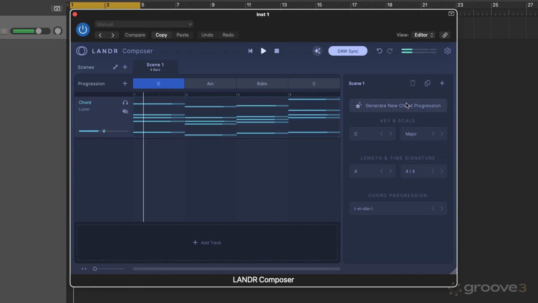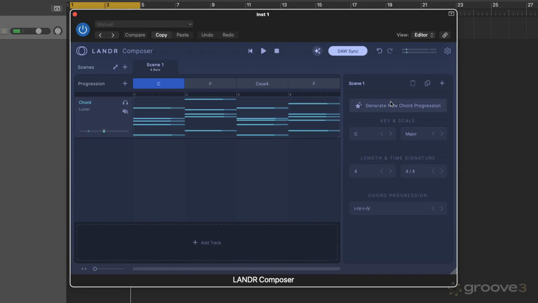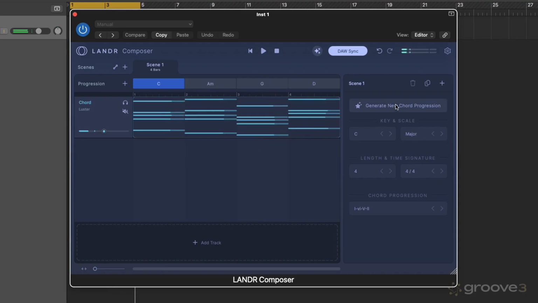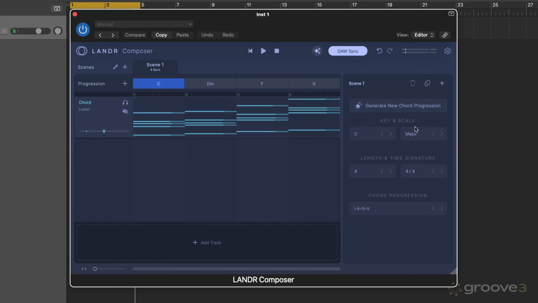Okay, let's try another one. Bit too diminished that one, so let's get rid of that. You get the picture. We just go through until we find something which is going to spark an idea.